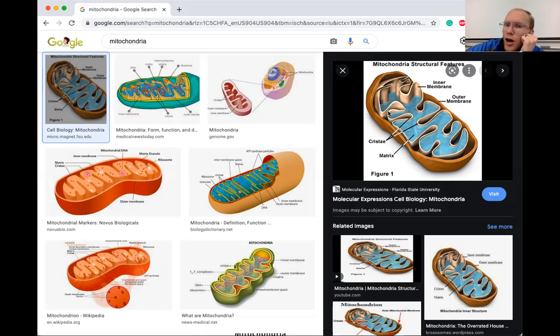Because of the geometry and this membrane, we have an incredible amount of surface area. Why is that good? Well, in each part of this inner membrane, we're able to generate ATP. So the more curved it is, the more surface area, the more effective it's going to be at this. These curves are called cristae, which is Greek for something, and the inner fluid is called the matrix, and this is really where the ATP synthesis is generated.